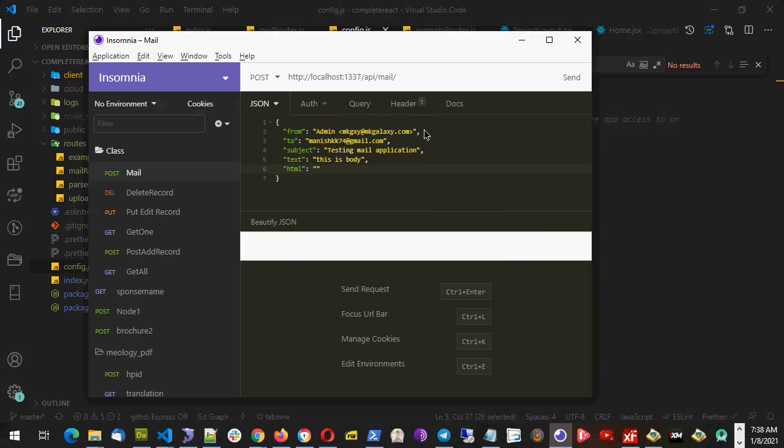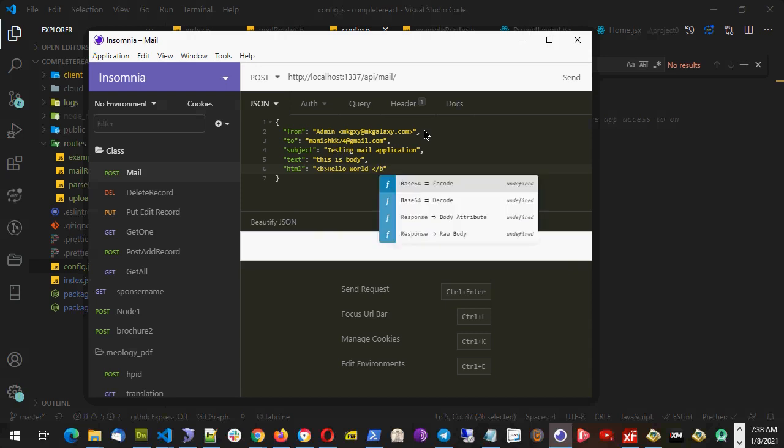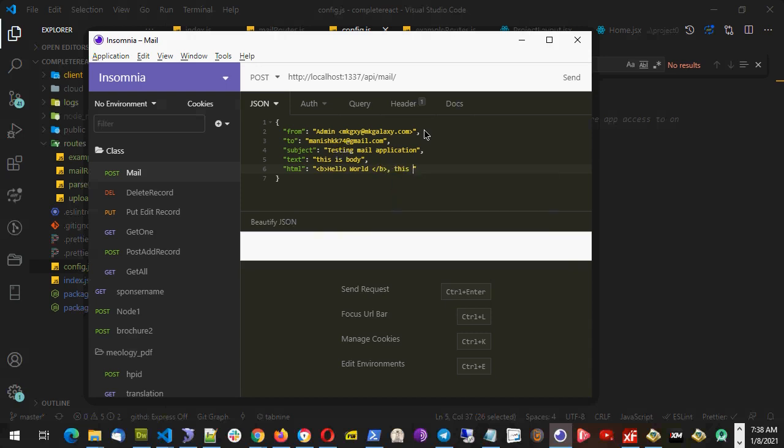So here I'll put HTML part, bold, hello world, bold. This is body. So if the mail application can accept the HTML, they will see this part.